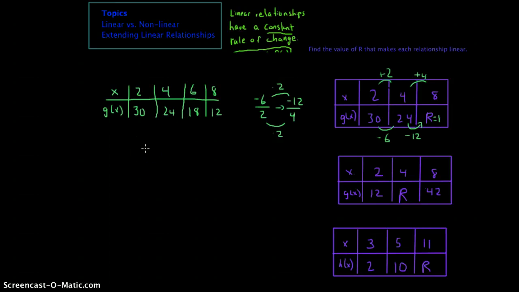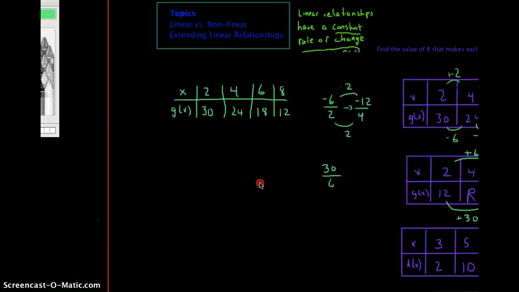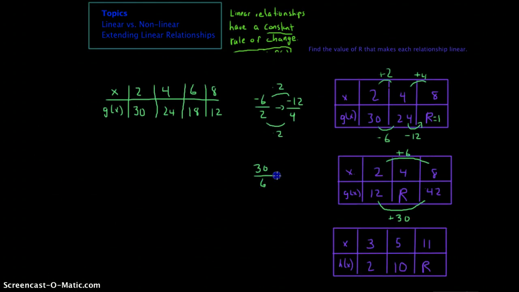Let's see if we can use a similar technique to work through this next one here. So here, I don't know this middle value, but I know that 2 to 8 is plus 6. So when the x's go up by 6, what happens to our y's, our outputs? Well, 12 to 32 is plus 30, right? So that means that the outputs go up by 30 as the inputs go up by 6, okay? Another way of thinking about this is that it's 5 to 1. I'm just dividing by 6 here. All right, so this is kind of a unit rate idea.